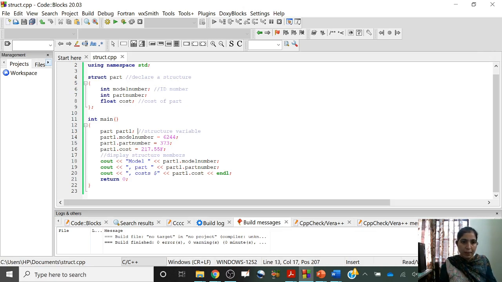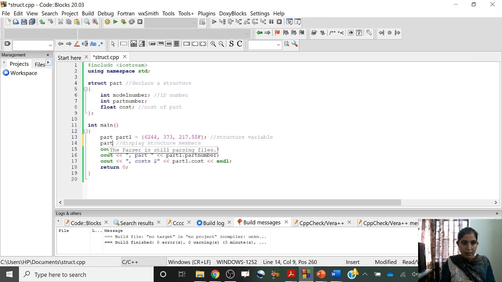So part1 is equal to, now we use the comma separated list for initializing these values delimited by curly braces, 217.55. So we have initialized part1, then we declare part2.